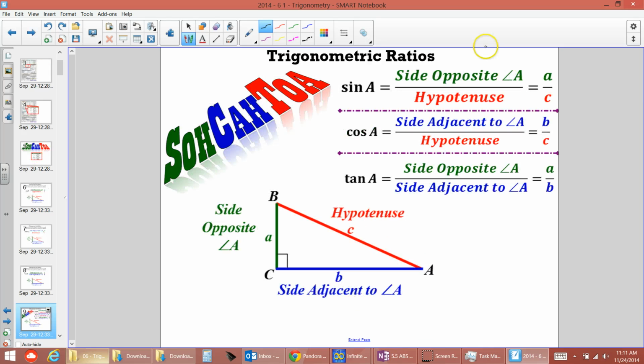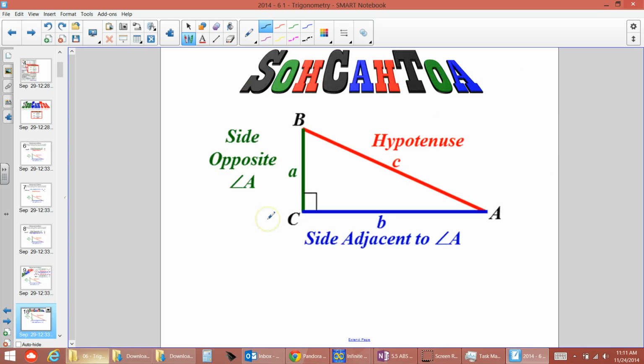Now that we can see all of these different ratios that measure out, we can work on them for each piece. We could also talk about angle B. Opposite of angle B would be side B. This would be the opposite. This would be the adjacent, but that's for a different angle. And we can talk about angle A and angle B when we're talking about right triangle trig. So the SOHCAHTOA, now you know it's sine opposite over hypotenuse, cosine adjacent over hypotenuse, tangent opposite over adjacent. And we can do this for angle A or for angle B.